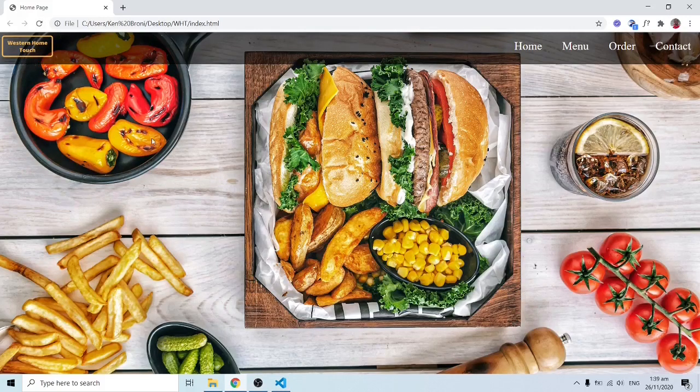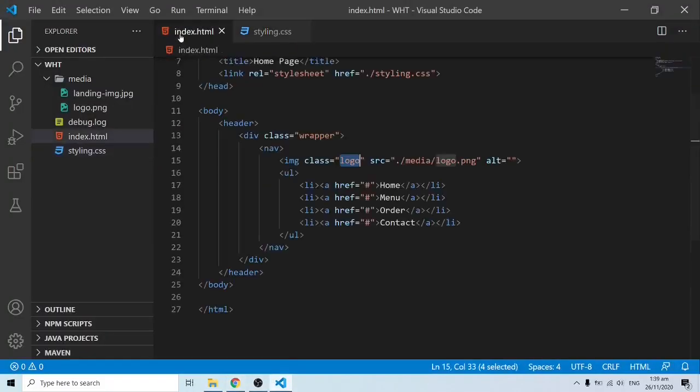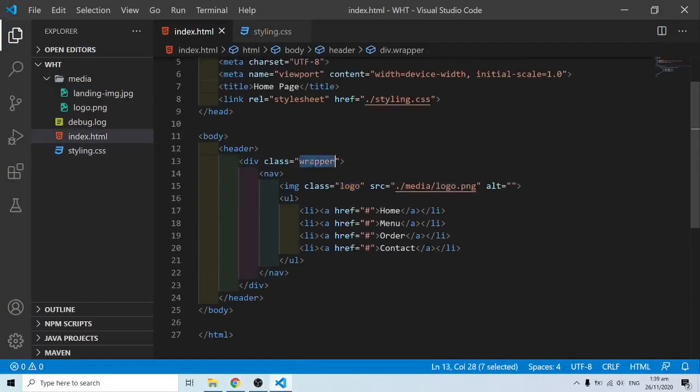Now it looks good. Now what I want to do is, there's no space here, and it's almost as if there's no space here except for the padding that I gave. So what I did with the initial design was to put everything we have here in a wrapper. The wrapper covers the nav and everything within it, which includes the logo. I'm going to give some kind of margin.